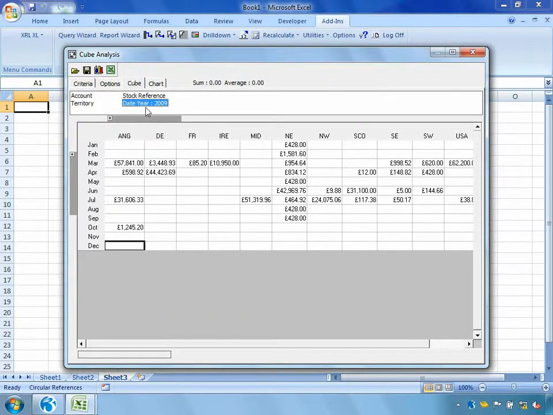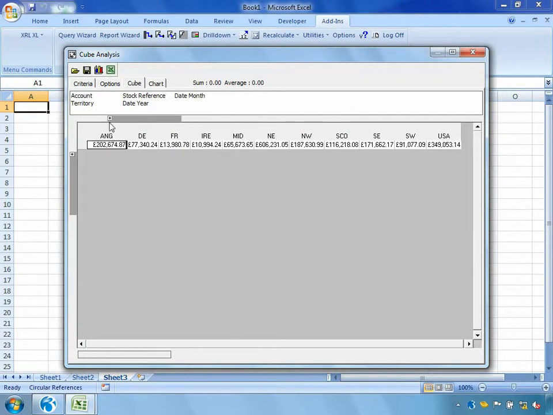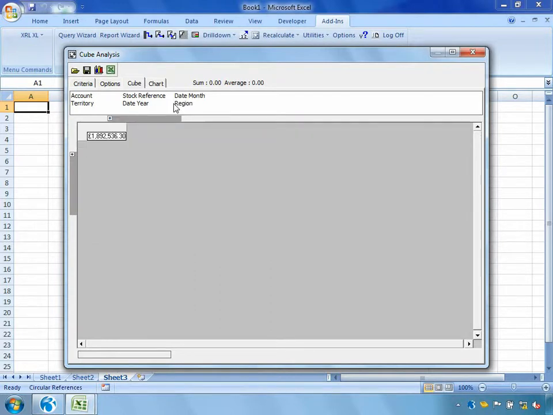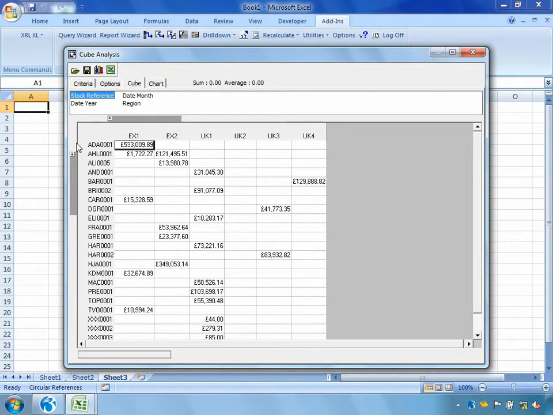Now I'm going to leave the filter off, so we've got lots of information to play with. Okay, so I might say that's not showing me what I want to see, so let's drag the month back out to the top and the region and we'll start again. So let's see what my sales guys have been up to. Let's bring the territory down across the top. Let's see which accounts they've been selling into, so we'll bring our customers down towards the left hand side.